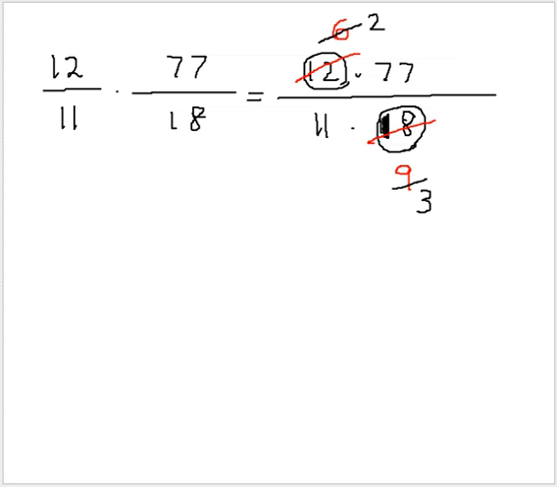Once we can divide by 2, and then we can divide by 3. Or you could see that both of these can be divided by 6 in one step. You divide 6 into 12, we get 2. Divide 6 into 18, you get 3. Do you follow up to this point, Tasha?